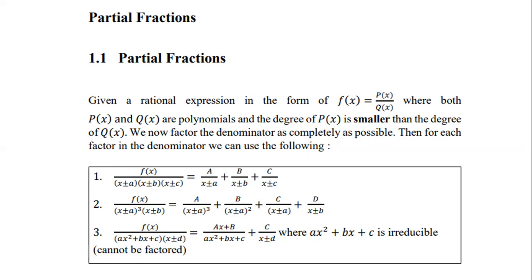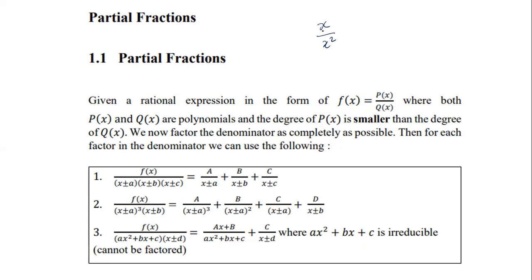What do they mean when they say that? For an example, let's say I have a fraction x over x to the power of 2. The function at the top is a linear function, and the function at the bottom is a quadratic function. The degree of these two functions is not the same. The numerator has the smallest degree because its exponent is 1, and the denominator has the highest degree because its exponent is 2.